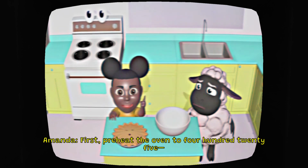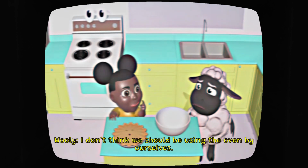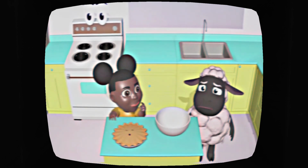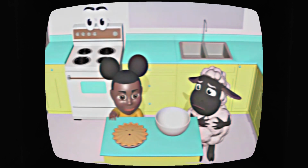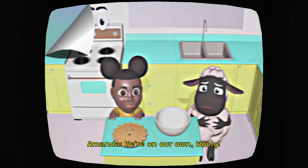First, preheat the oven to 425... I don't think we should be using the oven by ourselves. We should always ask a parent to help. I'm not sure where they are right now. We're on our own, Wooly!